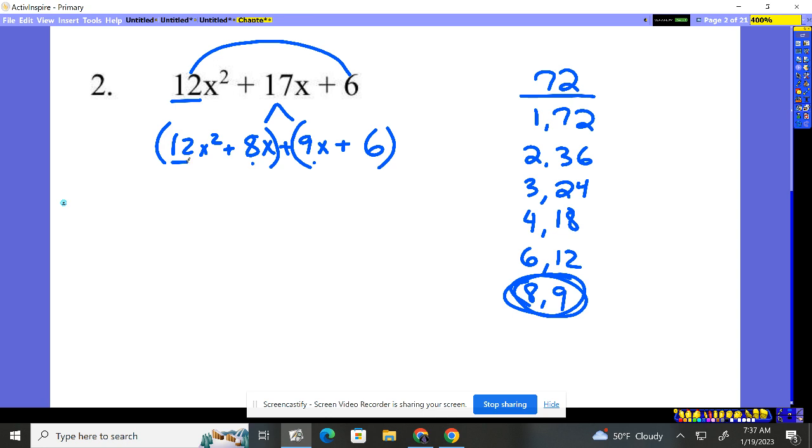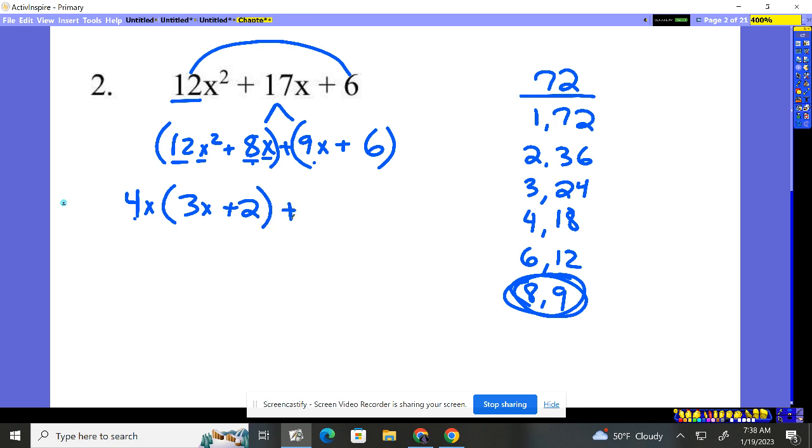I look and I think 12 and 8. What's the biggest thing both can be divided by? That's a 4. So I'm going to factor out a 4. You have an x squared and an x, so an x is the most that can come out. Now I say, hey, 4 times what gave me the 12? 3, and x times an x gave you the x squared. 4 times a 2 gives you the 8. You already factored out an x.